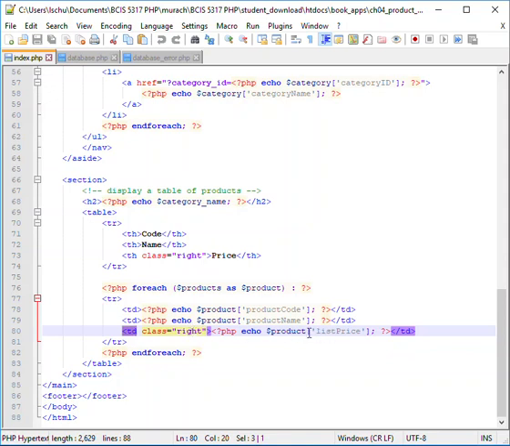Because this is dealing with money, it's going to align it to the right. So just to let you know. So then they're going to echo out the list price of the current product in the record set. Then close the TD, close the TR. So that just made a complete row for the first record.